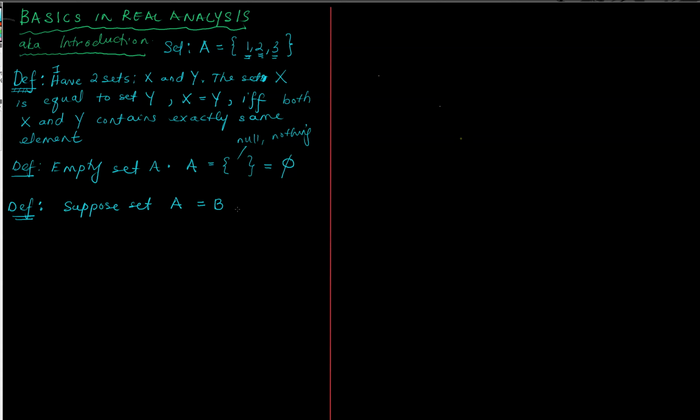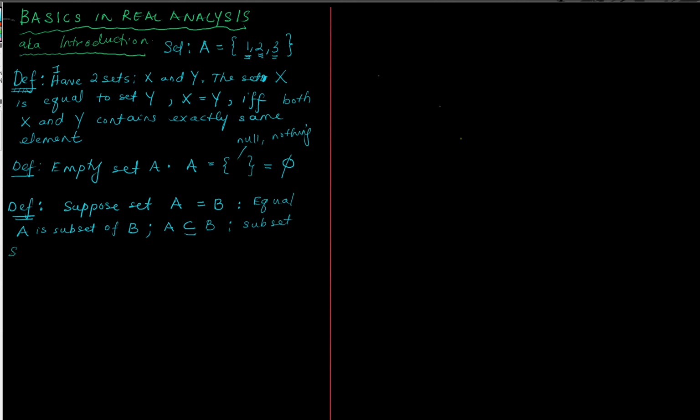If every element of A is also an element of B, I can say that A is a subset of B, denoted as A subset equals B. Okay, so one is exactly equal, right here, A equals B. This one is a subset. Every element in A is also in B, in this case denoted by A subset B.